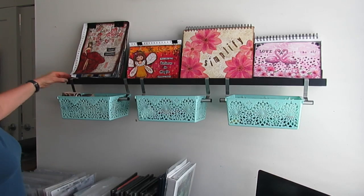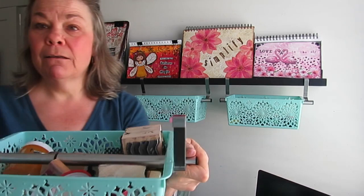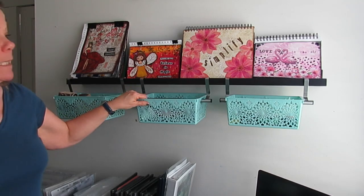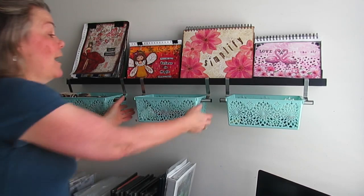So we have this already. What we're doing is just taking the towel bars with the baskets and hanging it on here. Then you can store whatever you want in there. Now, there is some movability here, so depending on the size of the basket and the weight of what you're putting in there, you may have to tweak it and adjust it. Right now, I have some mark-making tools in here. It's not something I grab all the time, but I can just take this right off here, put it on my desk, and when I'm done, it can all go back there.